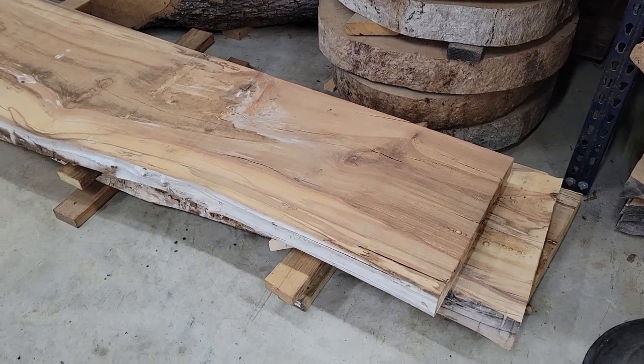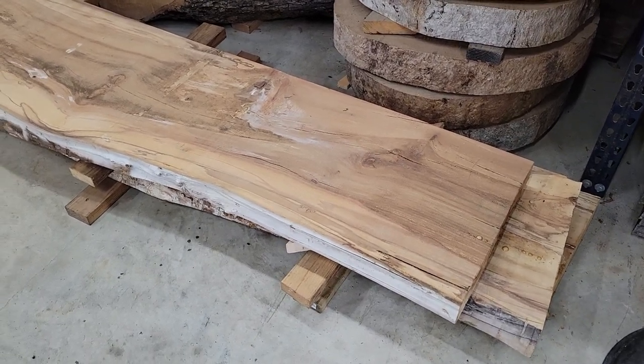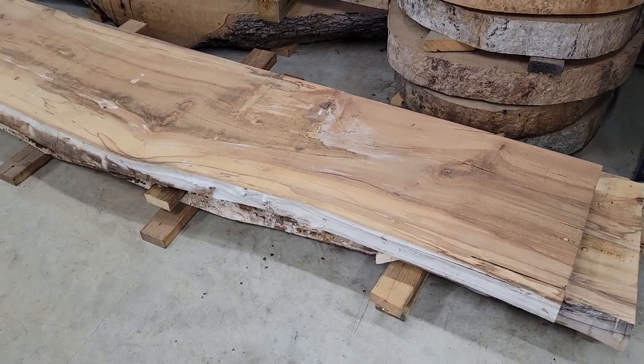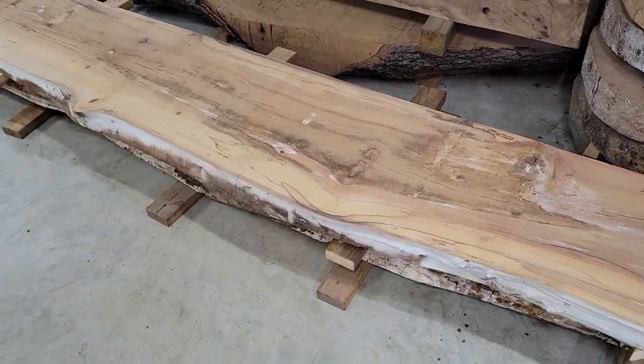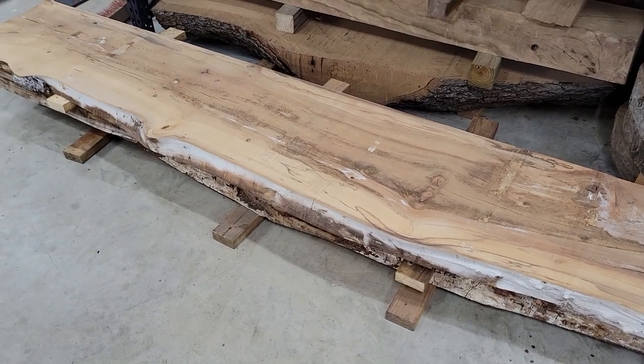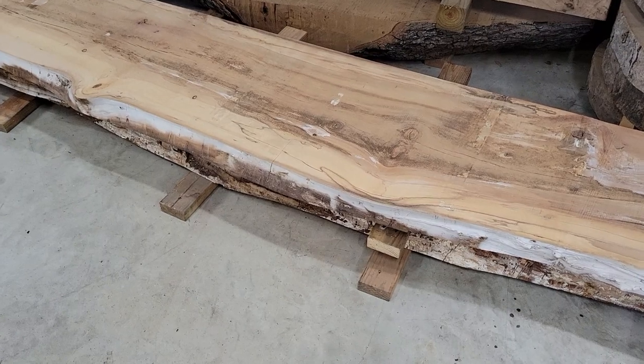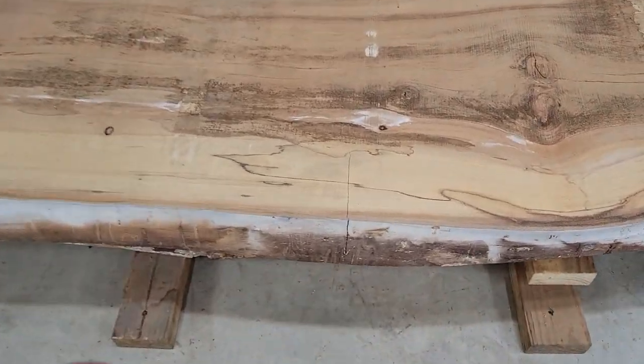Right, so this is one of the pieces of elm that I cut for my dining room table. Customer called me and also wanted a mantle made from the elm. And so I have to try to decide which piece to use to make about a 5 foot long by about 10, 12 inch mantle. What I decided to use this piece, and here is why.